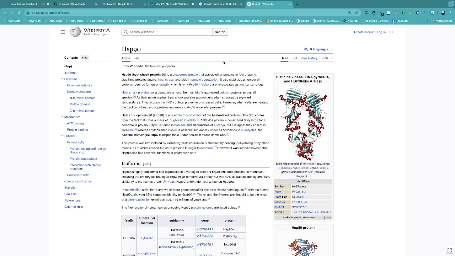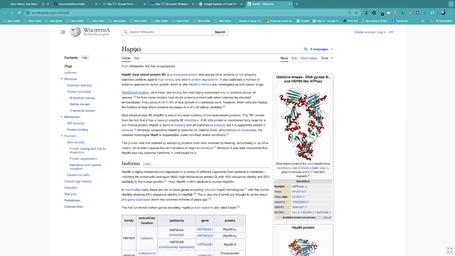They help proteins fold properly, and stabilize proteins against heat stress. So when HSP90 is there, proteins can fold properly even in the face of this heat shock. And it also helps clear old proteins that need to be degraded. If you know about one of the hypotheses about neurodegeneration, sometimes you have problems with degrading old proteins, and this is a problem that HSP90 can help with as well. So this is why people have explored the system quite a bit.